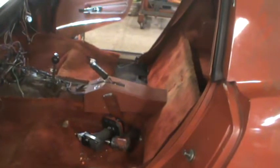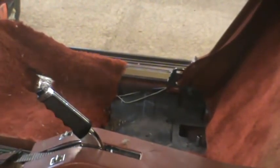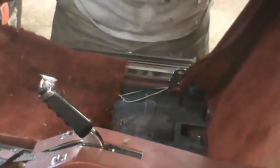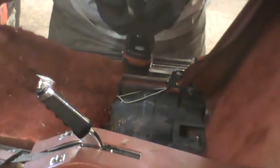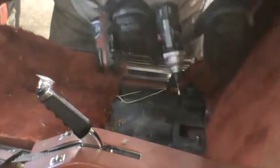I've moved the camera to the other side because I'm sure that you couldn't see what I was talking about there, but there's a plate there. The 74, I suspect, is going to be set up the same way as under this, except you had to deal with the carpet. On this one, you don't have to deal with the carpet because of the plate. The carpet's just cut out there. I guess in the long run, it makes it a little easier once you figure out that you need a metric socket to take it off.